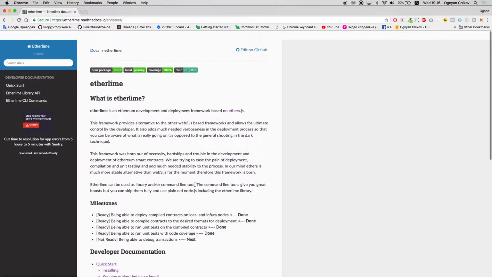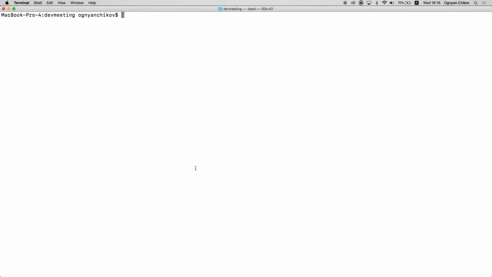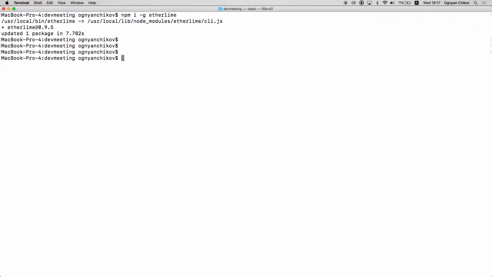First of all, maybe a lot of us ask how to install Etherlime. It's really, really easy. You just have to install Node.js and be equipped with the npm package manager, but maybe you know this already. First of all, how many of you already checked the documentation or use Etherlime? Okay, good. The installation is quite easy. npm install -g for global, because we want to install it as a global library, and then etherlime. It's very quick and easy, and depending on your internet connection and your hardware speed, it will take a second, 10, 15, doesn't matter. So we are equipped with the coolest library.